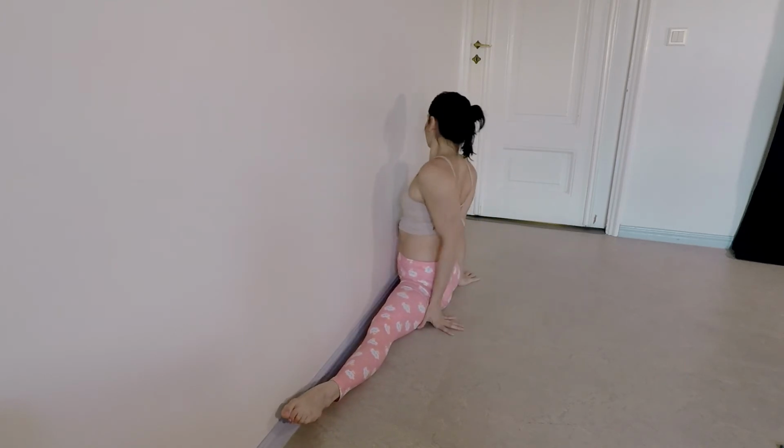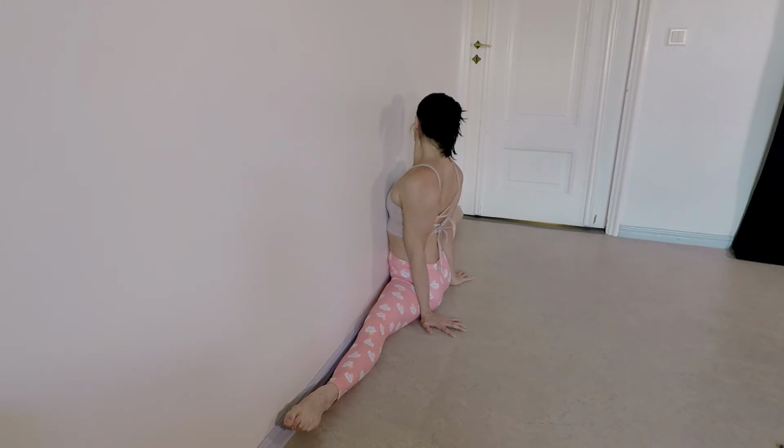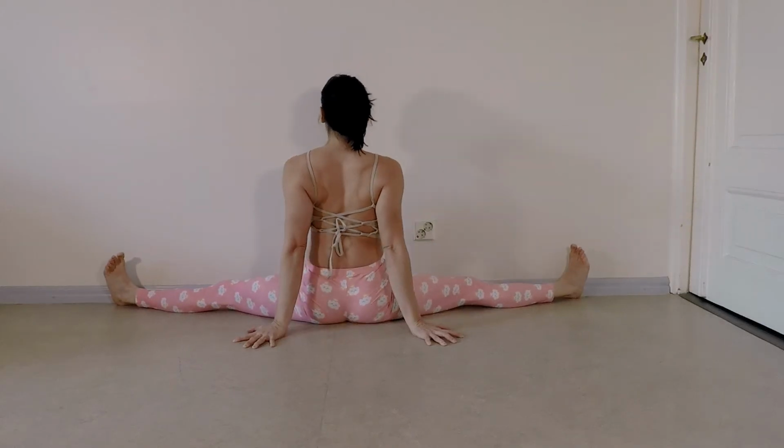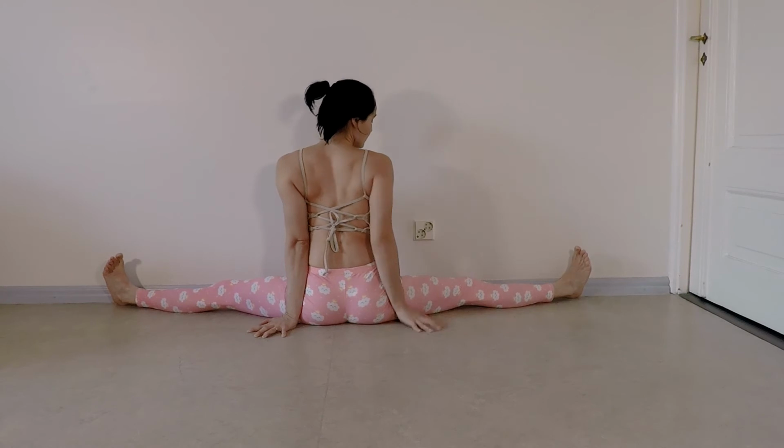The next position will be facing the wall. Push your body as close to the wall as possible. Again, every time you feel your muscles relaxed, push even further.